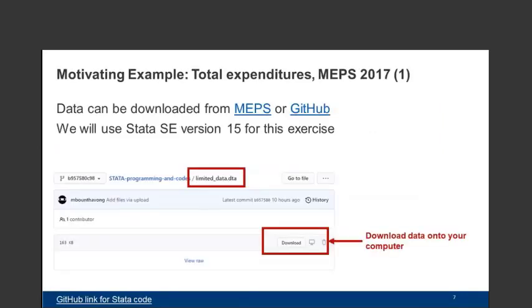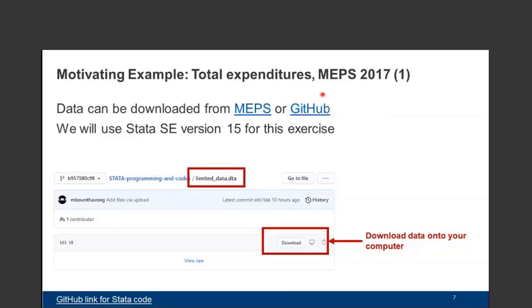And for those of you in the audience, I made the data set that I'm going to use today publicly available. So if you want, you can actually download the data from MEPS. We're going to use the MEPS 2017 data set. This is the Medical Expenditure Panel Survey that AHRQ sends out and curates. We're going to look at the total healthcare expenditure as our primary outcome. I've also curated the data, so if you wanted to just download a very limited data set that's clean, I've uploaded that on GitHub.